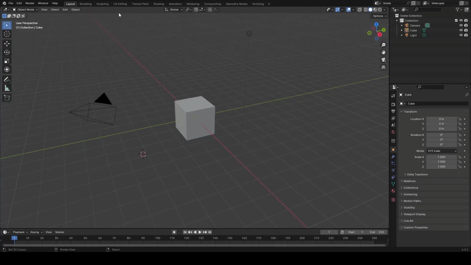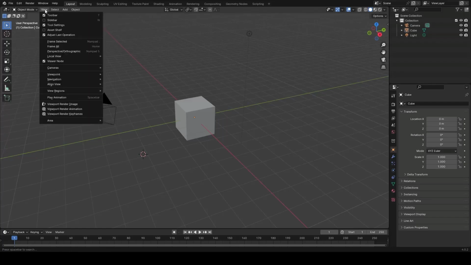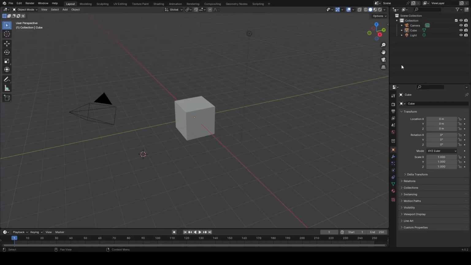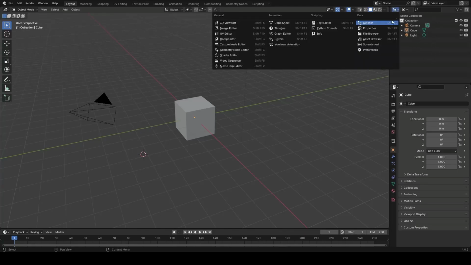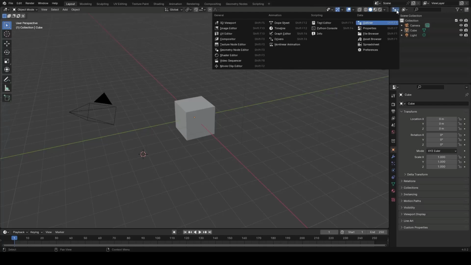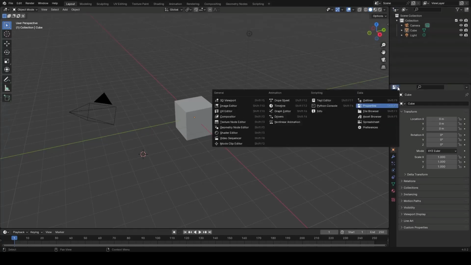Okay, so the next thing that we're looking at is the header. The header is the small options over here, right? And so the next thing that we want to be looking at is the outliner. If you select on the square over here, you see that it is named the outliner. So that's an easier way for you to remember. Just click on the squares over here. You'll see there's quite a number of squares.